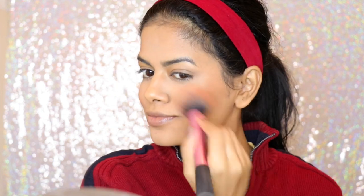And then I'm going to apply this Laura Mercier bronzer in 03. It's a very natural kind of like everyday bronzer. And so I'm just going to use a fluffy Real Techniques brush and just kind of apply this around the perimeters of my face. I'm taking a blush also from Laura Mercier. This is Winter Bloom. And it has the most beautiful reflective shimmery things in it. You see it looks really pretty and glowy.